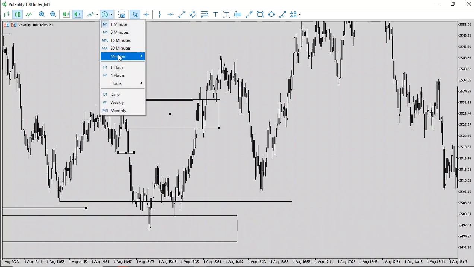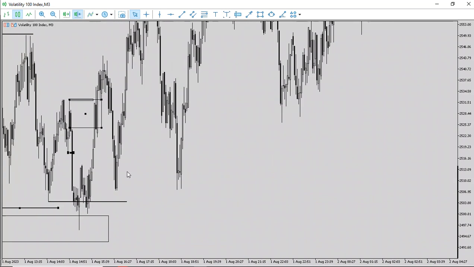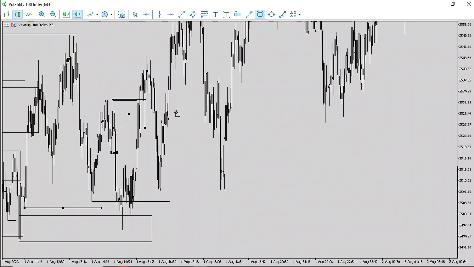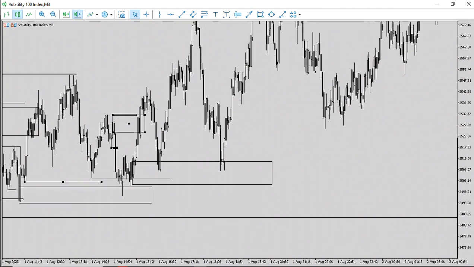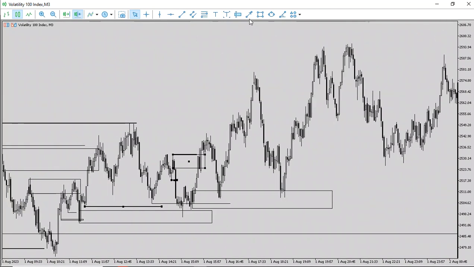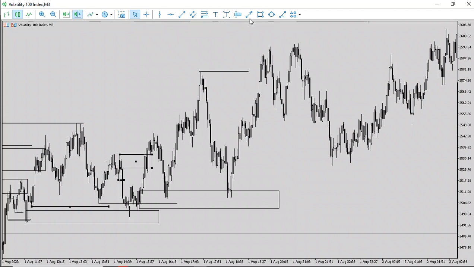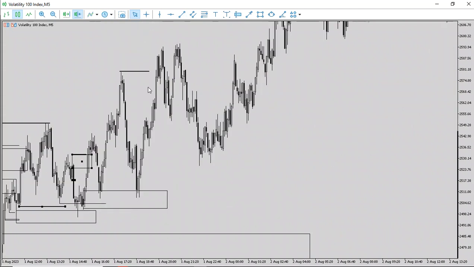So back to the 3 minutes time frame, you actually see that after that, price came back to the 3 minutes order block, tested it twice, and finally rode higher again. And when it rode higher again, it gave us a break of structure, right? So after that, I think that was at the 5 minutes time frame.